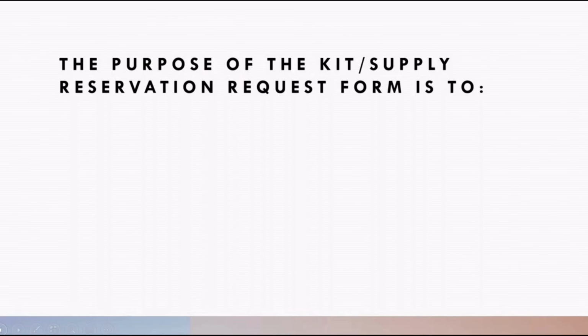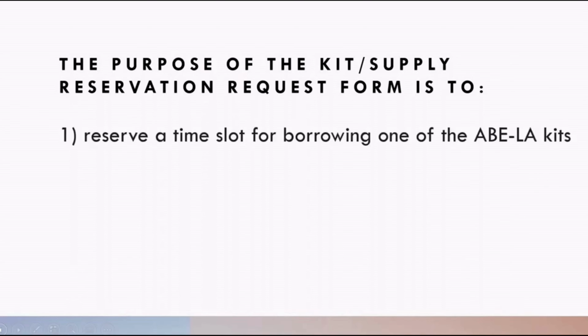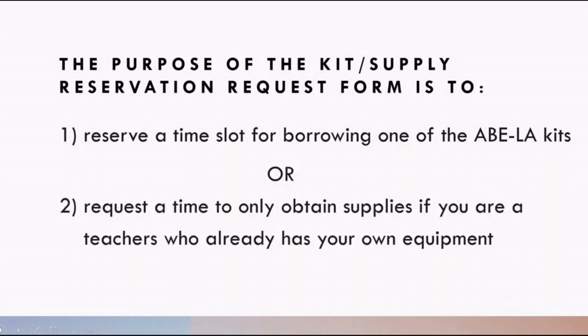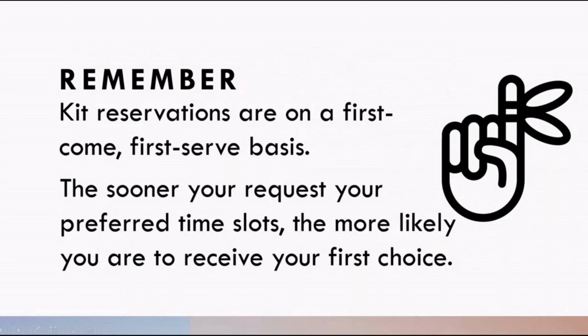The purpose of the kit/supply reservation request form is to, 1. Reserve a time slot for borrowing one of the ABE-LA kits, or 2. Request a time to only obtain supplies if you are a teacher who already has your own equipment. This means that regardless of whether you are borrowing a full ABE kit or only receiving supplies, you must complete the kit/supply reservation request form. Note that kit reservations occur on a first-come, first-served basis. The sooner you request your preferred time slot, the more likely you are to receive your first choice.